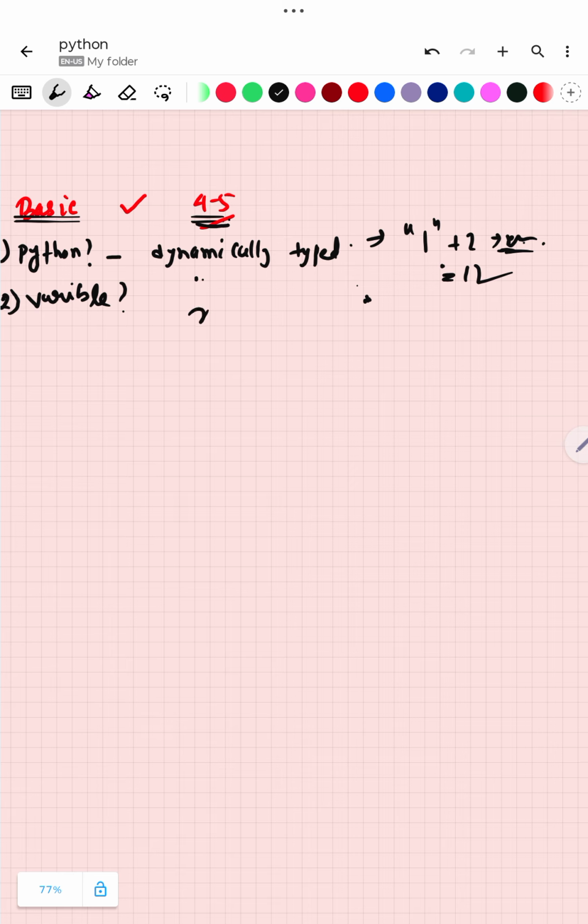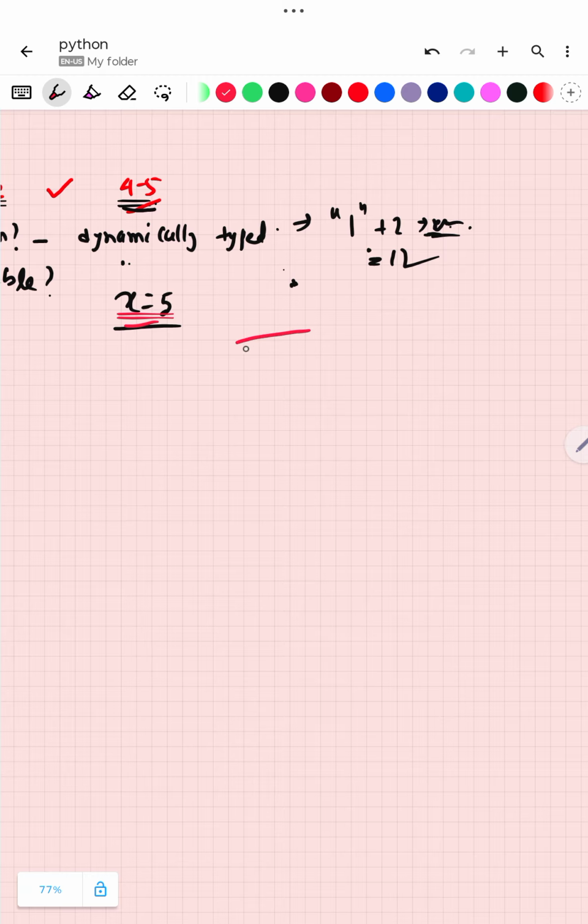if I just simply write x equal to 5 or x equal to true or anything, okay? So when I assign the value, here x is a variable, of course, and 5 is a value. So when I write this, Python creates an object whose value is 5, and x is a reference here, or x refers to 5, or points towards 5.